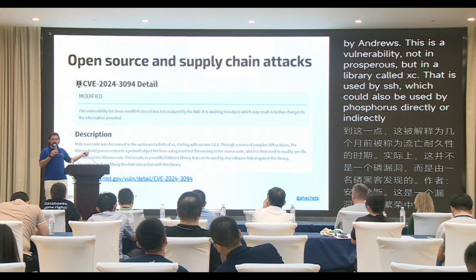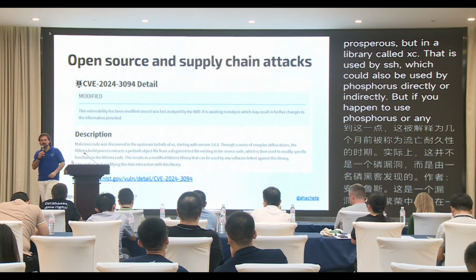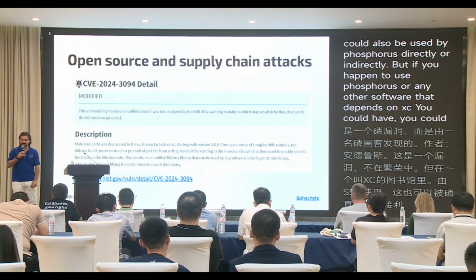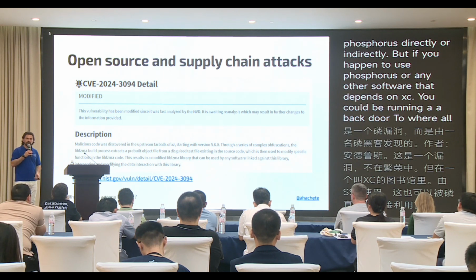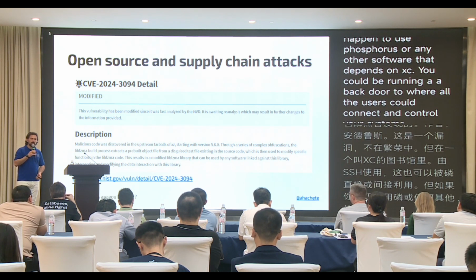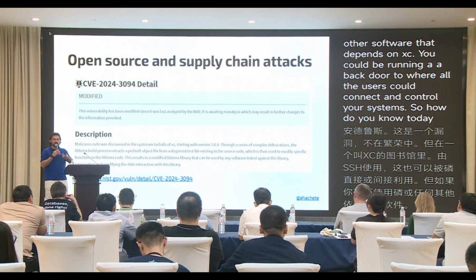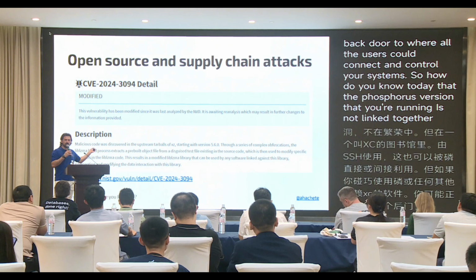But if you happen to use Postgres or any other software that depends on XZ, you could be running a backdoor where all the users could connect and control your systems. So how do you know today that the Postgres version that you're running is not linked against the vulnerable version of XZ?